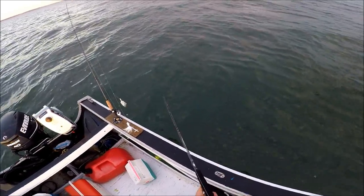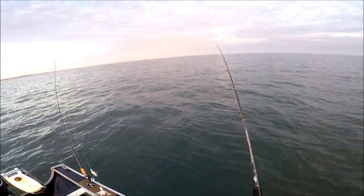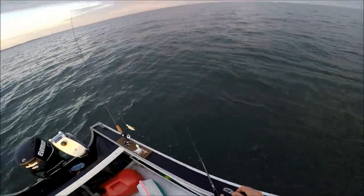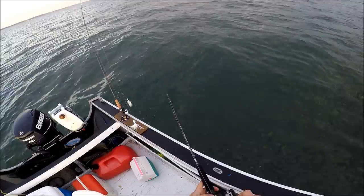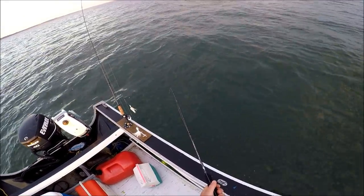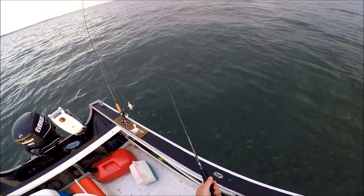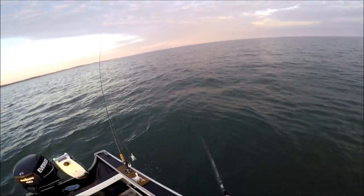Right there I had a hit, and my reaction was: they're here, I've done something right. You see me grab a GPS mark. Even at this point in the video — this first drift with this rod, and it's spiral-wrapped, meaning the guides go from the top spiraling around to the bottom — I'm not understanding how I have 6 ounces plus a 1-ounce bucktail and I feel like there's nothing there.